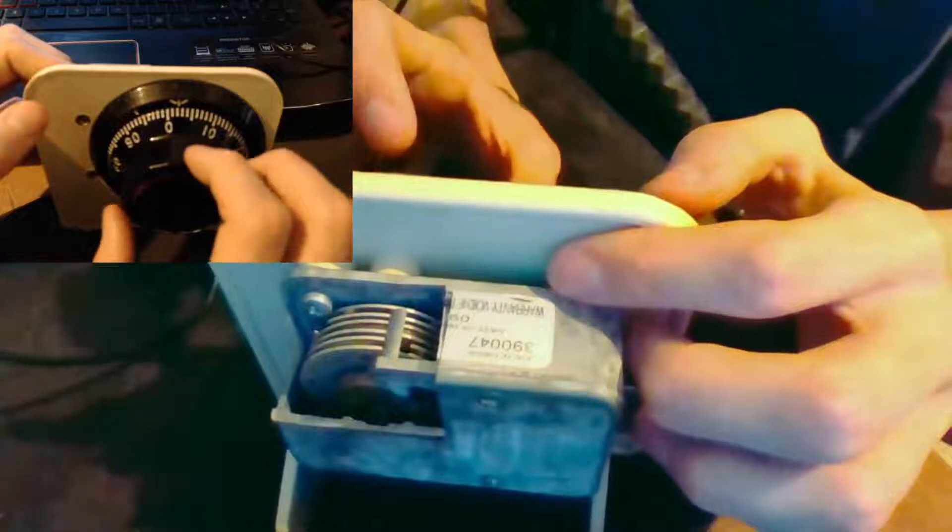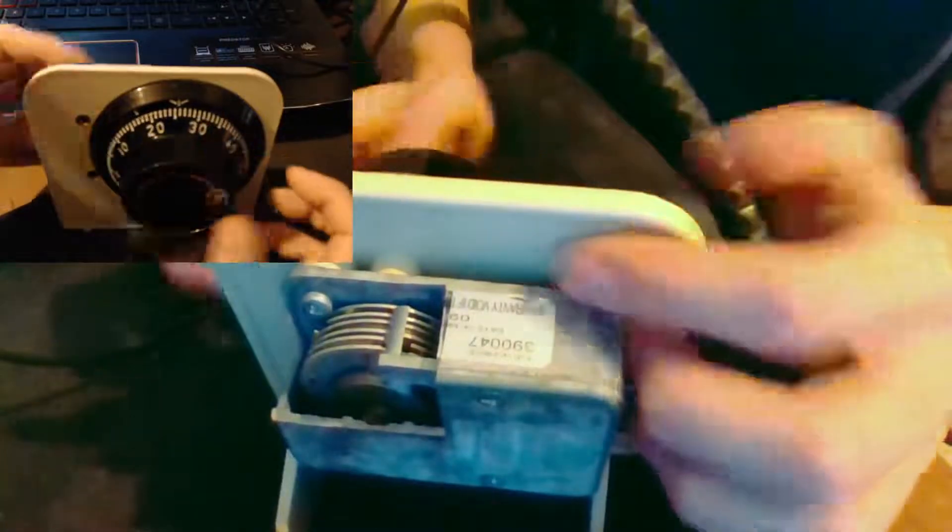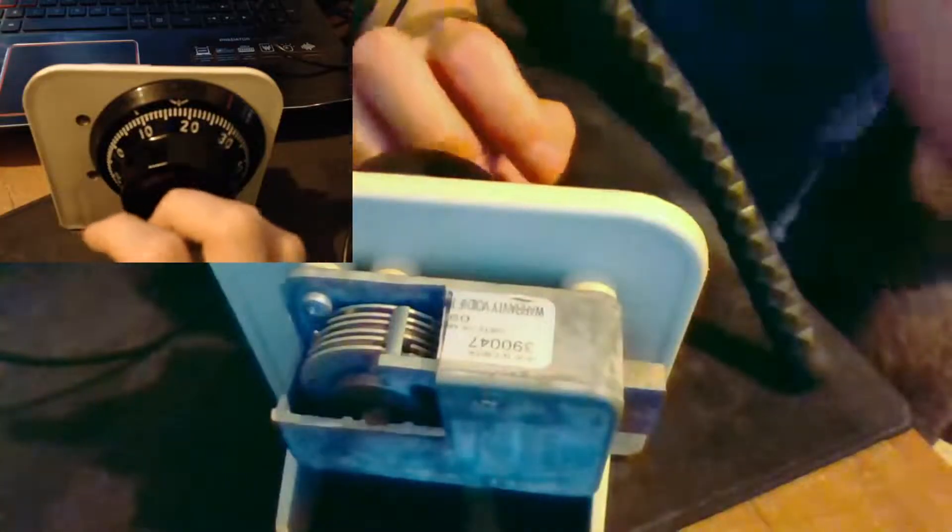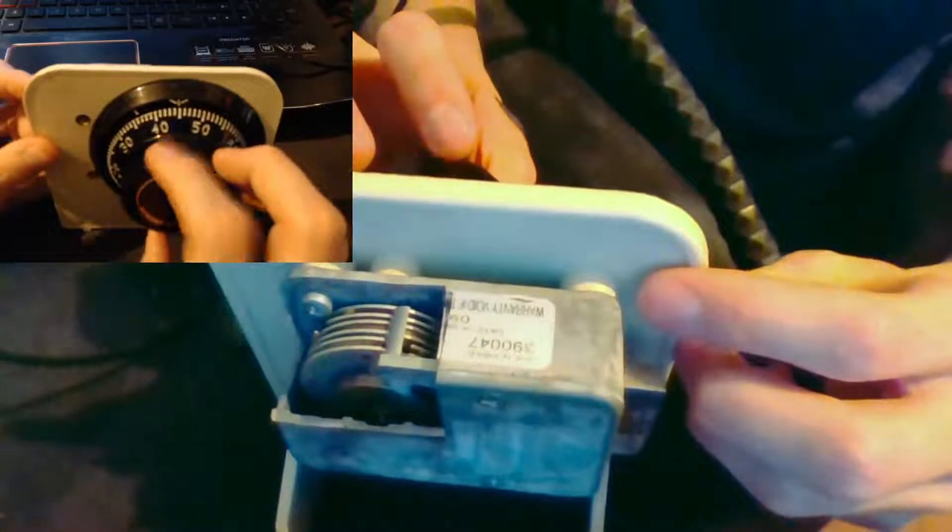Okay, that's a pretty clear indication. It's a quarter number gap drop in the right contact point, so I can assume that 45 is the third number in the combination.